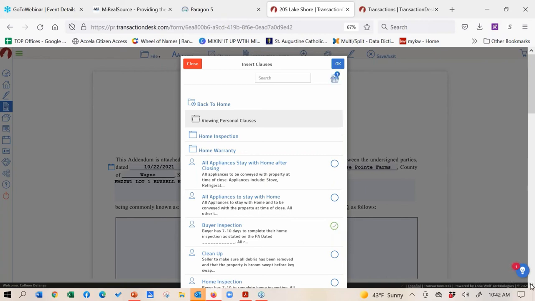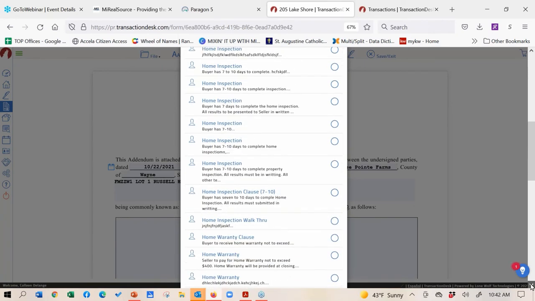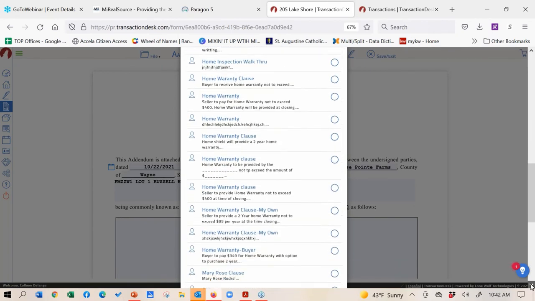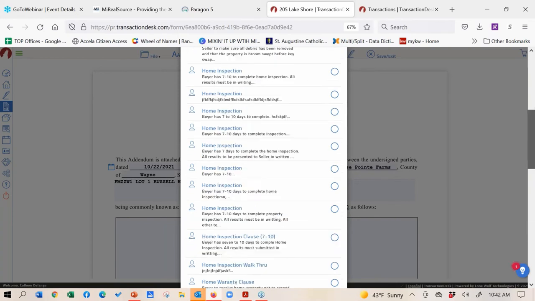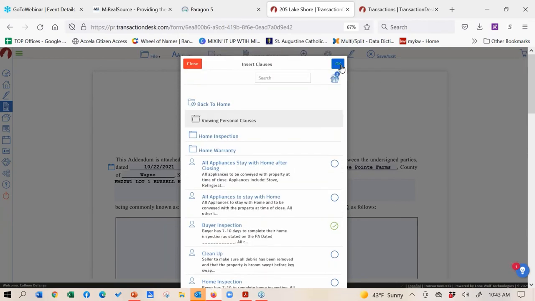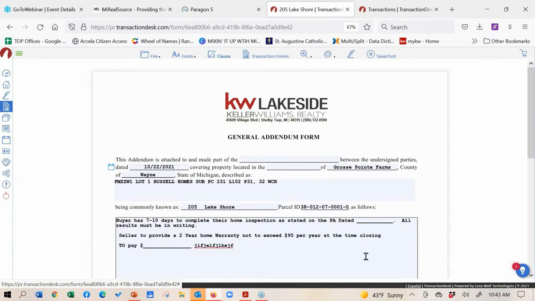I don't have to recreate all of that language. If I wanted to say, maybe I have a company home warranty that I use, and I want to say it can't exceed this particular amount, something along those lines, or maybe seller concessions, all you want to do is select from what's already pre-created for them. All I have to do is hit OK. And you can even make folders to separate them so they can find them quickly.